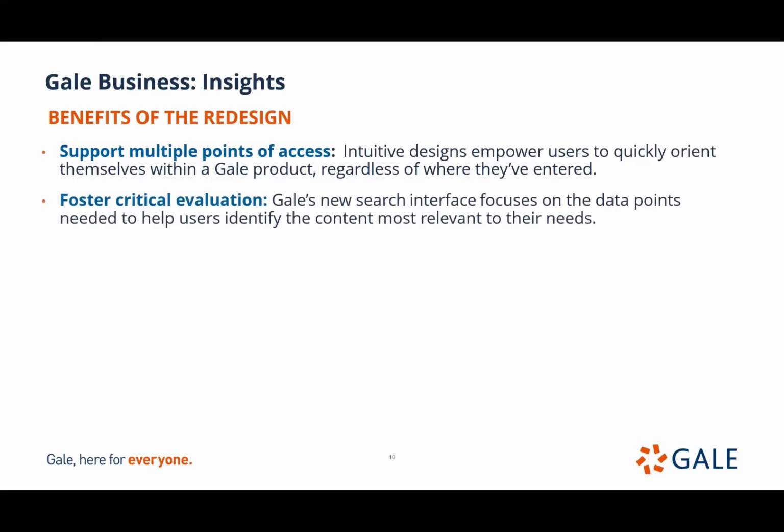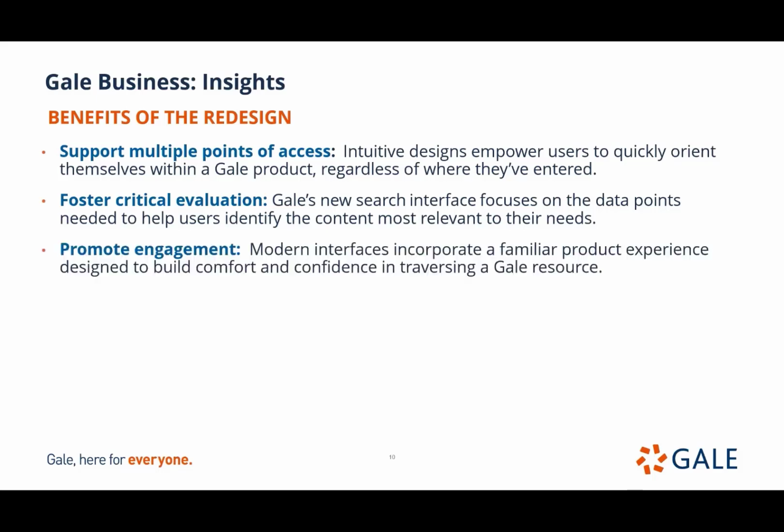We also want to foster critical evaluation. So the new search interface focuses on the data points needed to help users identify the content most relevant to their needs. I think you'll see that quite heavily as we look at this through a business lens, right? You oftentimes need key information when you're evaluating a company. And so we'll show you in this new experience how we're highlighting that key detail and allowing students to interlink from company to industry to country to get a full understanding and interpretation of business at a global environmental scan, if you will.